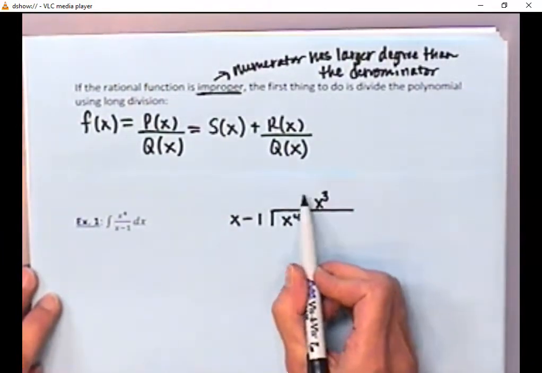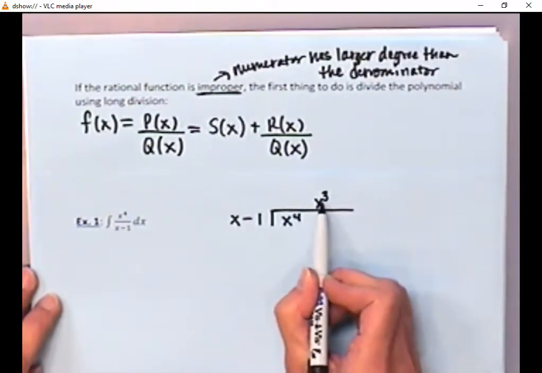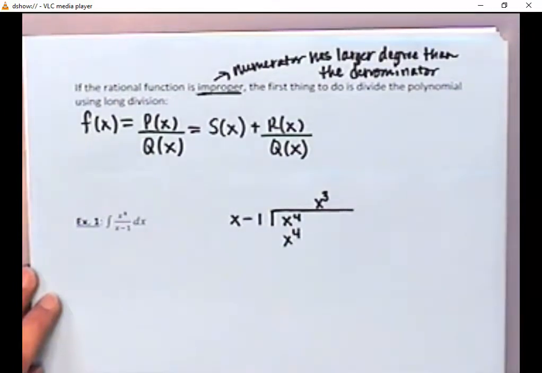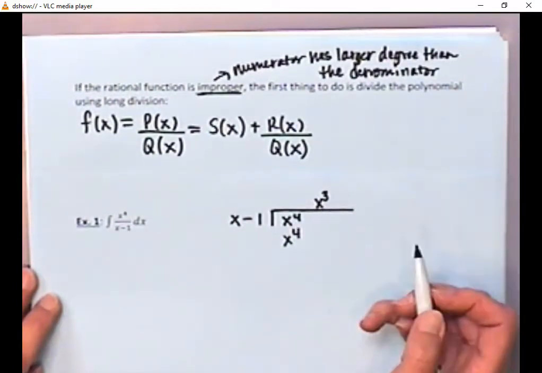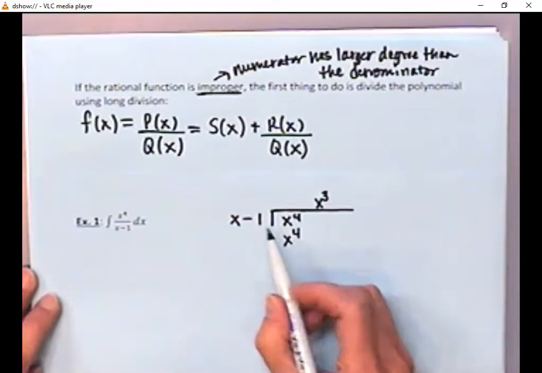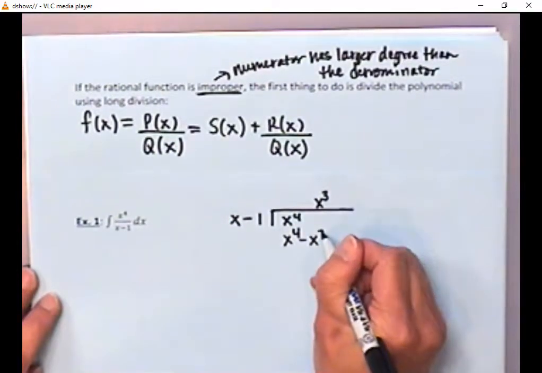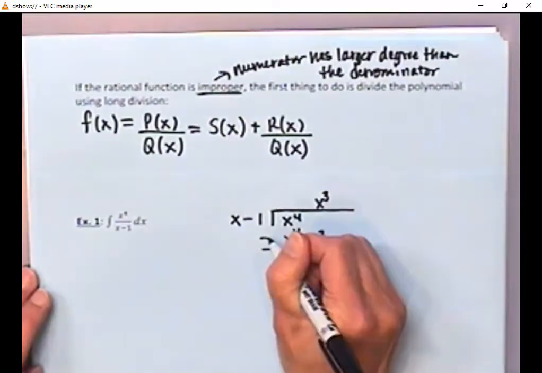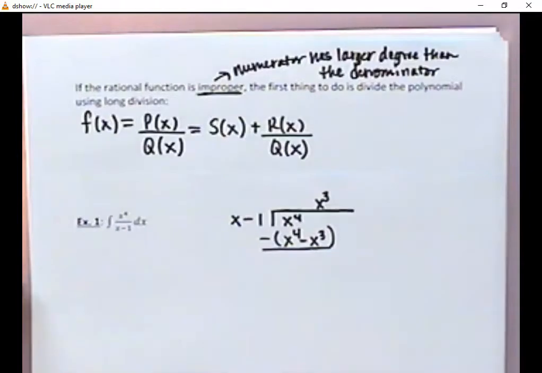And then remember, you're going to distribute and put this underneath. So by distribute, I mean times it by the x. That gives you x to the 4th, which is what you want to have happen. But you also need to times it by what? The negative 1. So you get negative x cubed. What do you do with these terms in long division? You always subtract. And you subtract the whole thing. So you got to be careful because your signs are going to change.